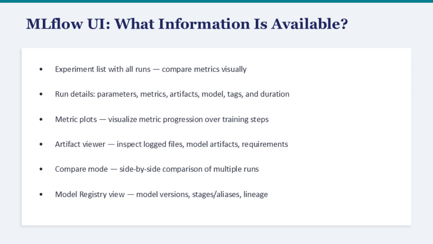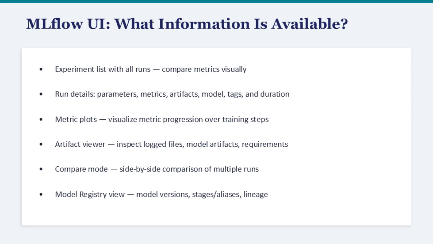Let's talk about MLflow UI. What information is available through MLflow UI? The exam will actually ask for what information is available in the MLflow UI. Let me walk through that, what actually you will see. The experiment view shows all the runs with their metrics. You can compare them visually with charts and tables. Each run has a detailed page showing parameters, metrics, artifacts, tags, and duration. You can see the model that was logged and its requirements.